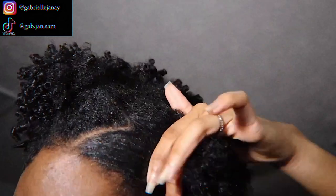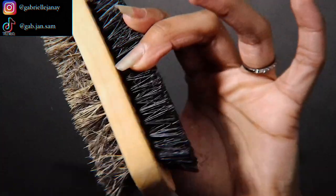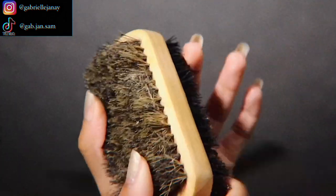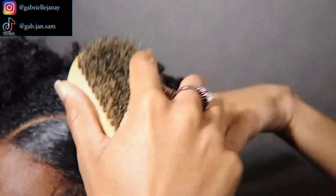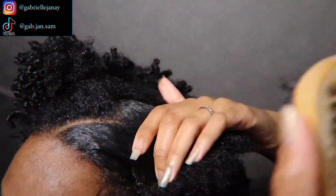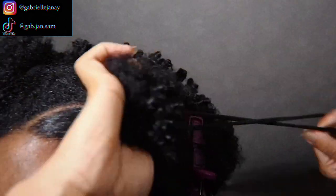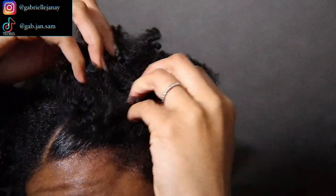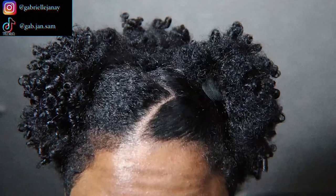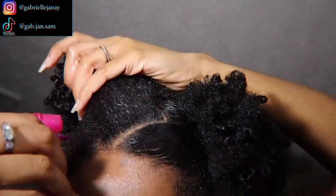Now I'm going in with the pomade to slick my hair down — this is personally my favorite part. I love seeing the transition when you get that pomade and take that hard bristle brush — I also forgot to mention you'll need a hard bristle brush — and just lay it down. It truly makes all the difference, makes the style look neat and brings it all together. Then take your soft scrunchie, wrap it around, and boom — the first pony is done. Fluff that puff out, and repeat on the other side.